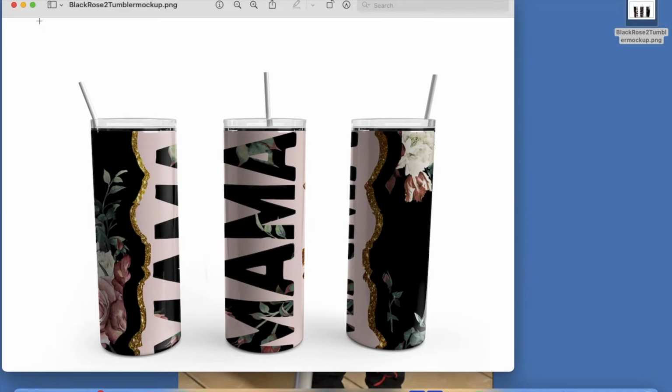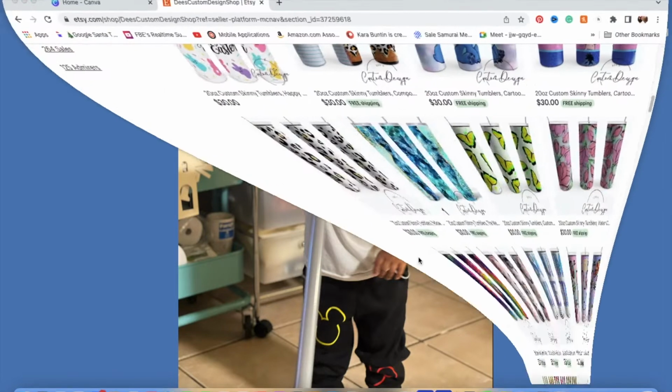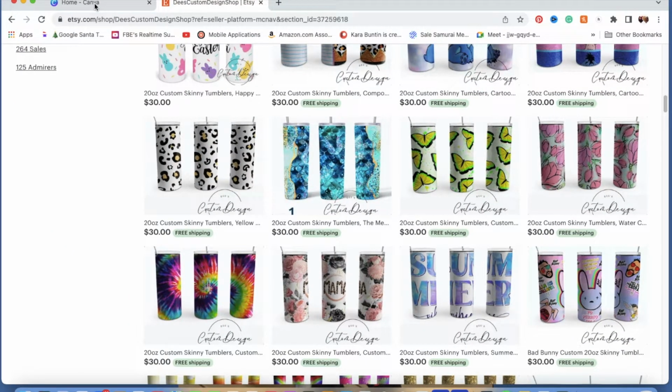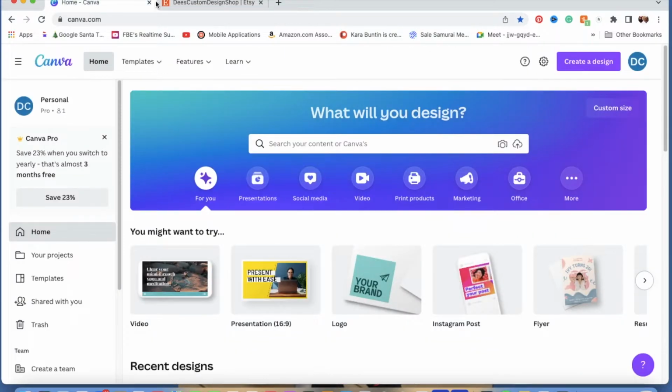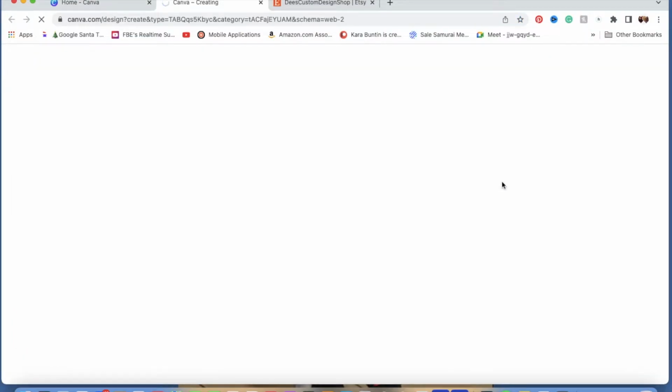And there's my mockup. The next thing I do is I go over to Canva, and I'm going to create a new design, and I'm going to go Instagram post. I like that size.